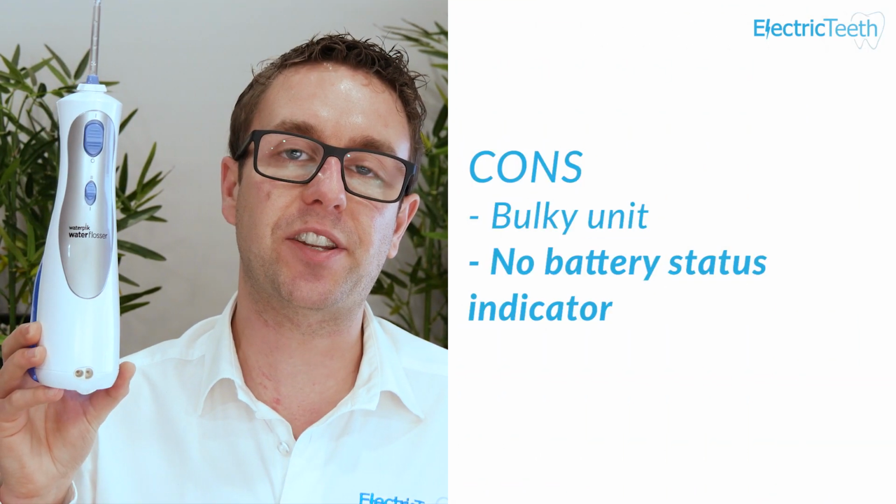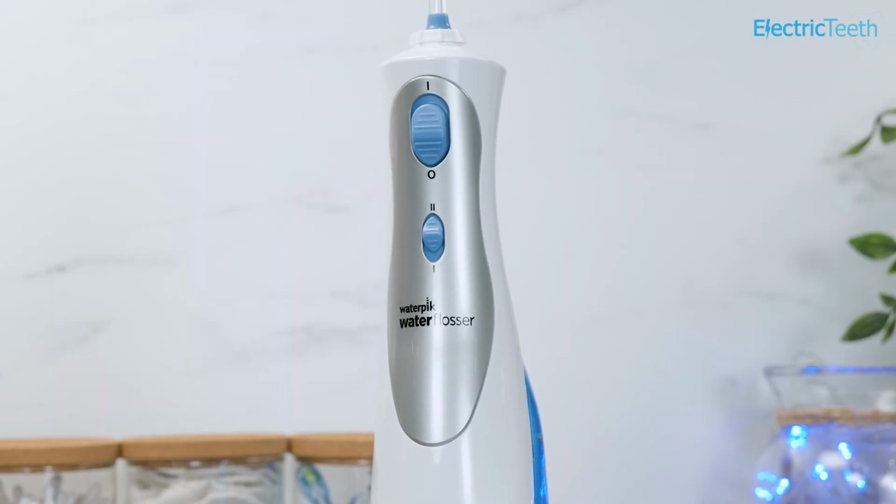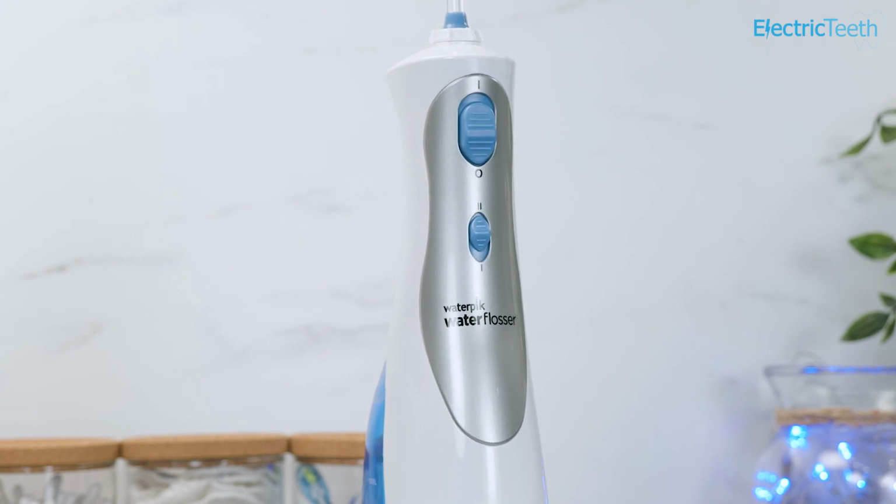So another con has to be the lack of a battery status indicator. Most electronic products, including electric toothbrushes and cordless water flossers, have some form of LED on the front of the unit to indicate that the battery is either on charge, charging, or it's losing power, in need of a charge. On this Cordless Plus, you've got absolutely nothing to give you any indication as to how much battery power remains in the built-in battery. So the only time you know this is actually running low is when it physically stops and no longer powers because the battery has run out.